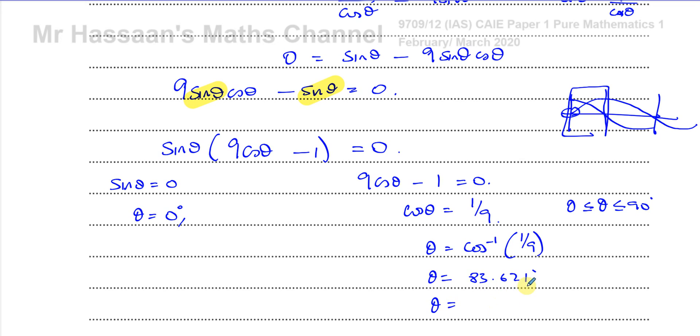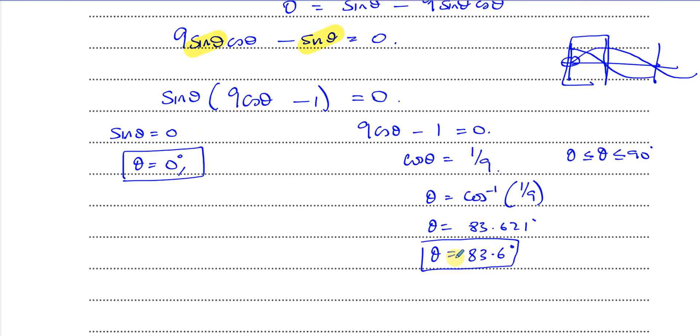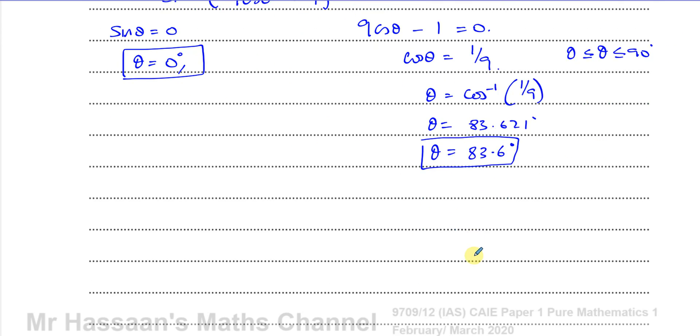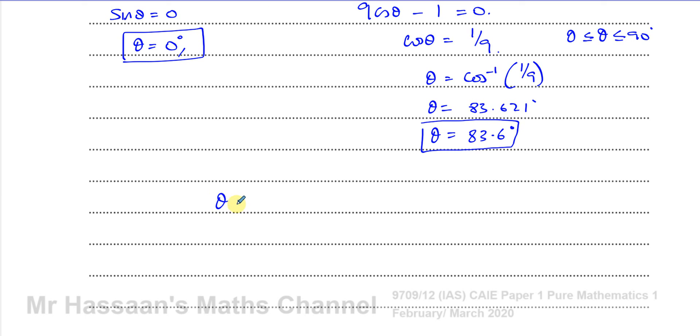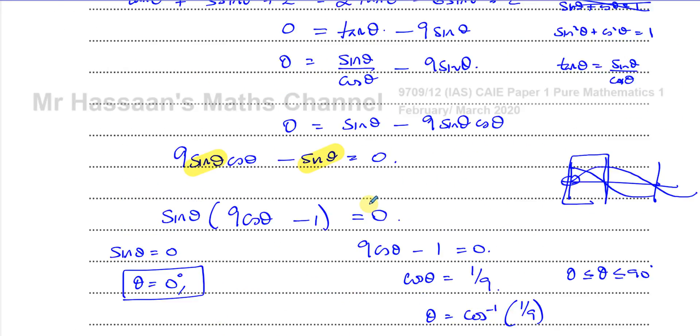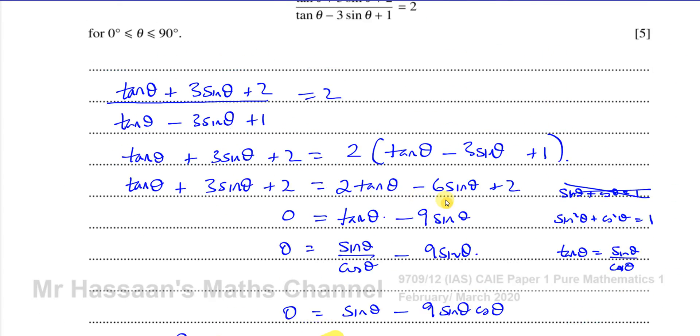Now, as the question did not state how we round the answer, angles and degrees should always be given to one decimal place where appropriate. When it's not exactly, of course, you don't have to write 0 because it's just 0. So these are the two solutions, 0 and 83.6 degrees. You can write them down here if you want at the end. Theta equals 0 and 83.6 degrees. There is the answer to this question. So that's how we solved this question.